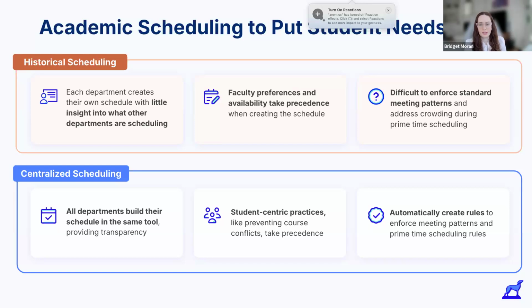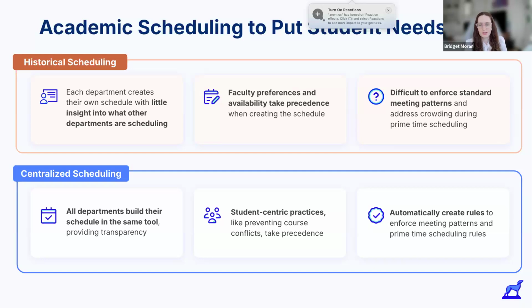And I think this is really great because I think at the heart of a lot of these policies is making sure that we're putting students first. So making sure that students aren't having to choose between classes because, oh, there's a 10-minute overlap in timing, so I can only choose one, or, oh, maybe two of my prerequisites are only offered at the same time. So really thinking more intentionally about how we can avoid some of those problems coming up in the first place.